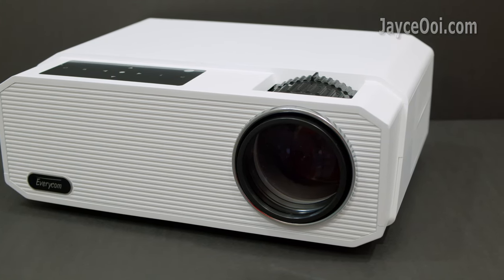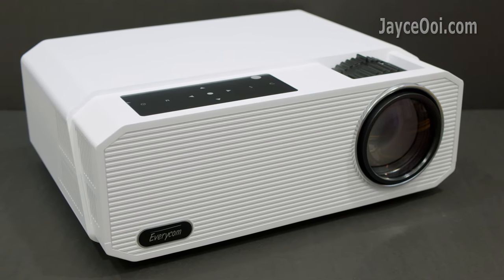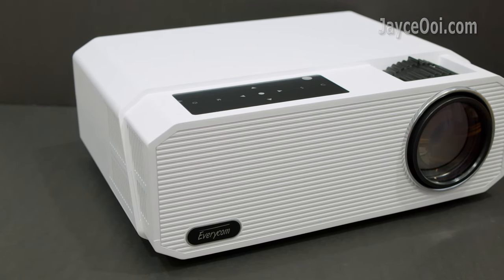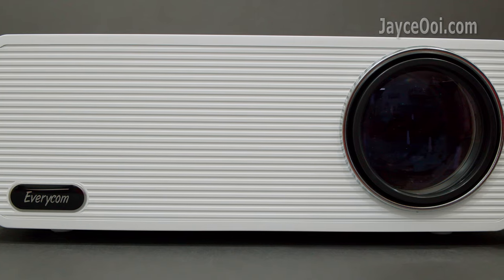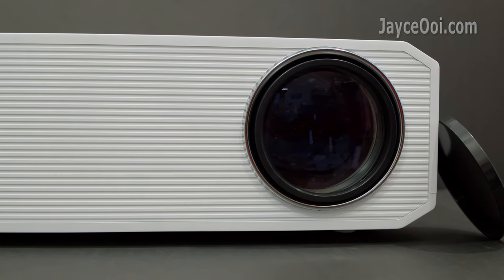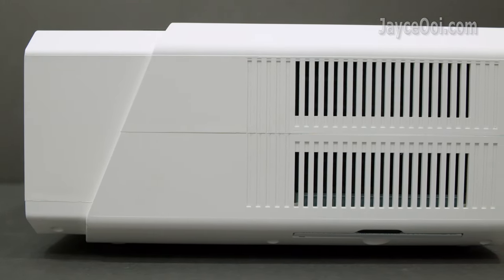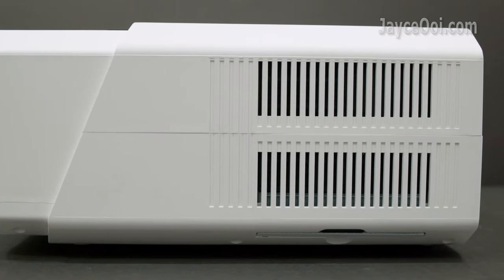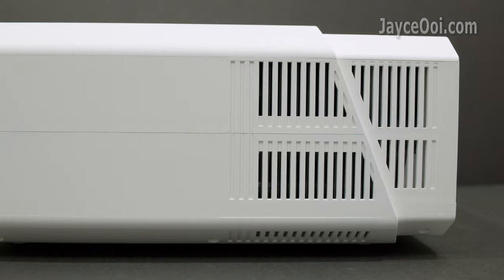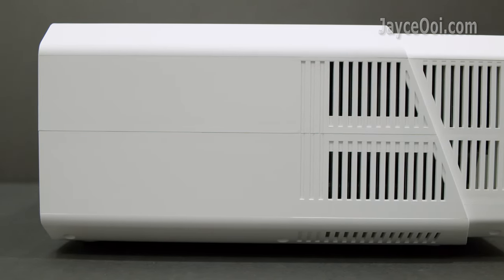Excellent build quality with rock solid plastic housing. Plain white design and large in size. Yes, the larger the better. The main lens is located in the front. Air inlet with removable filter is located on the left, followed by air outlet on the right.